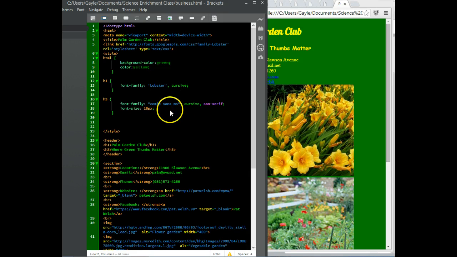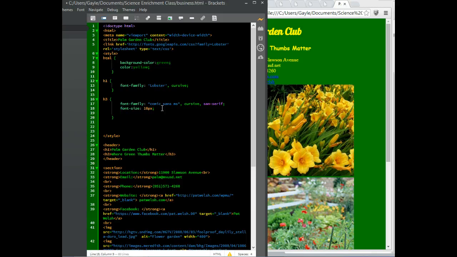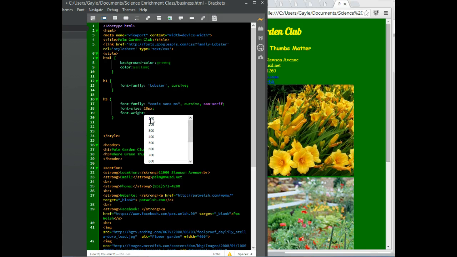Okay, I'm going to come back to my H3 heading because there's one more rule that I'd like to touch on, and that's for the font weight. The default font weight is normal, but if you want to bold the font, remember we use the strong tag for emphasis in HTML5, but when we want to actually bold something, like some particular heading, we will use a style rule of bold.